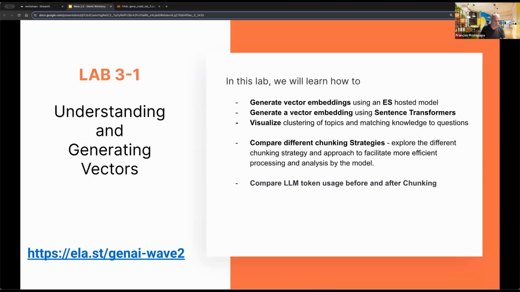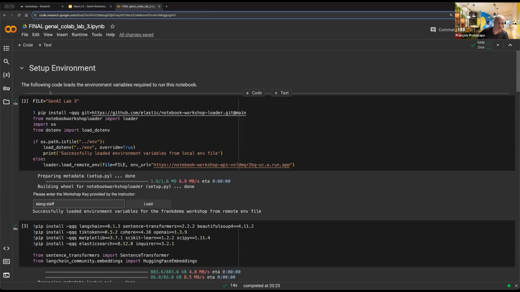Okay, good. Now that we have seen the theoretical part, let's dig into the practical example of creating embeddings, visualizing and exploring the different chunking strategies, and making some comparisons between different models. Good. After you click on the link of the labs, you land on lab 3. In the first step, you will execute this part to set up the environment.